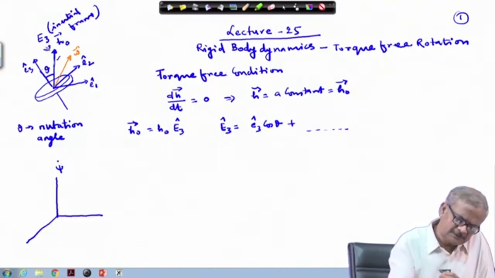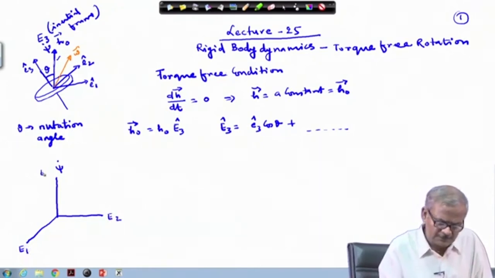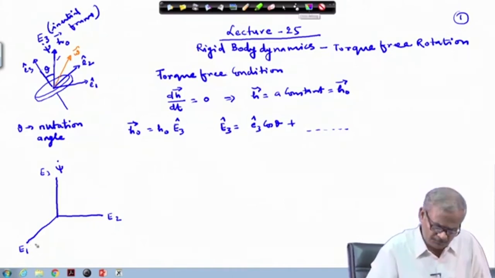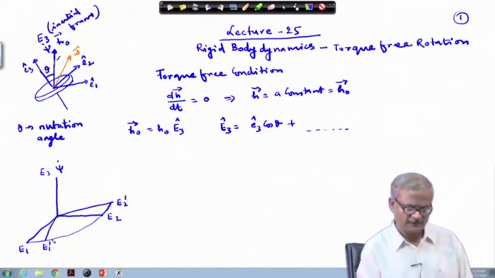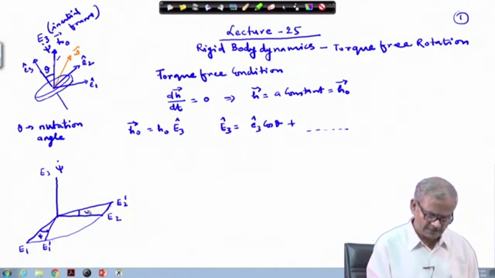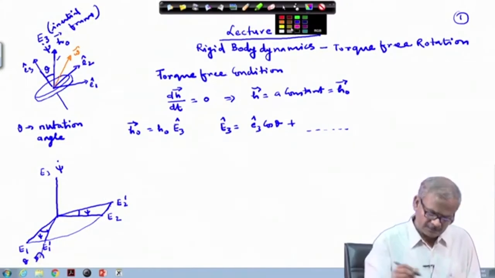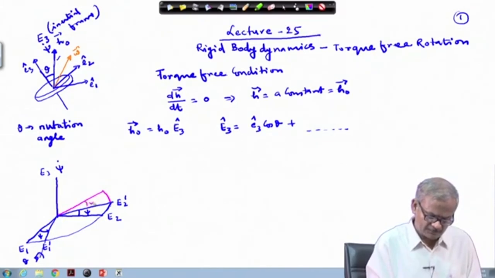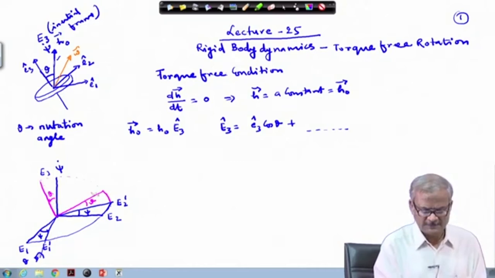Here along this direction you have the psi dot. Then we rotate this frame. So, this is your E 1, E 2 and E 3, and once we rotate this, this point will go to this point, E 2 prime, and this will come to E 1 prime, this angle is psi. Thereafter we rotate about this axis by theta. So, this will rotate and go to the position here, this will rotate by theta, and this will also rotate by theta. This is in a circle which I am not showing here.